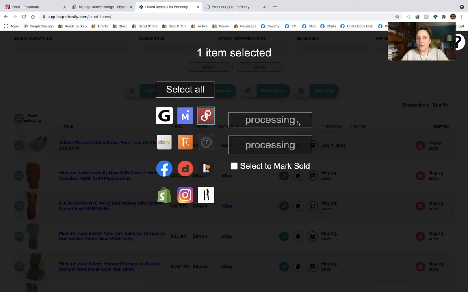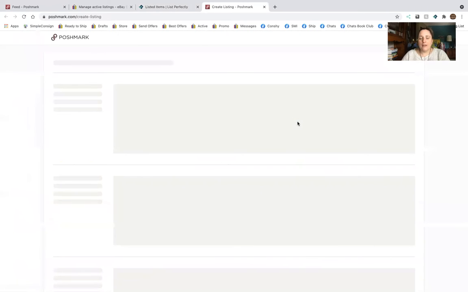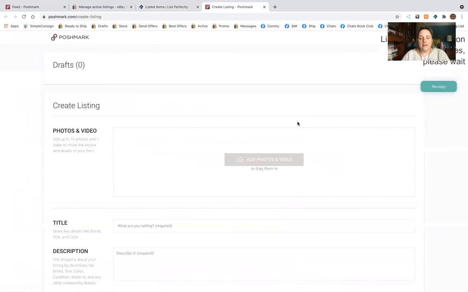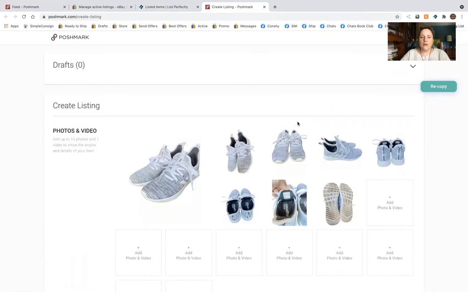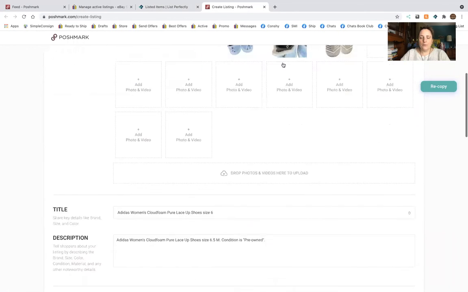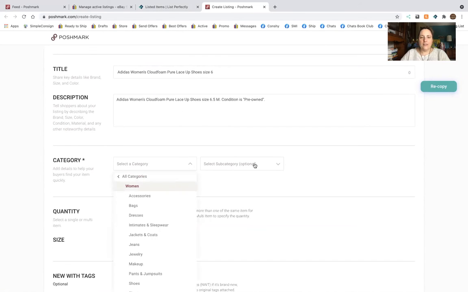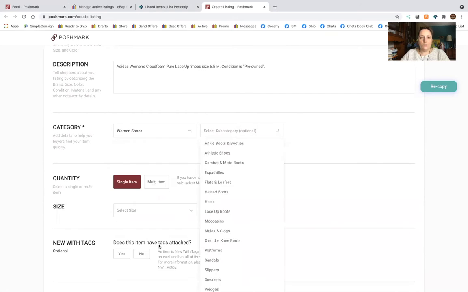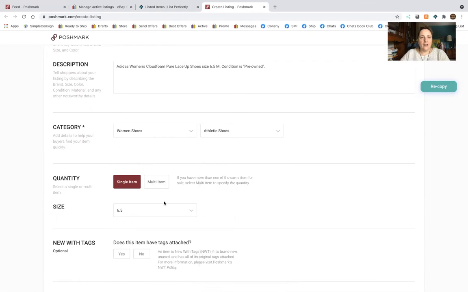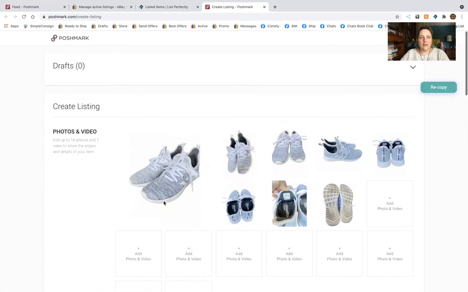So you're going to see another browser tab come up here as ListPerfectly copies it to Poshmark. And you can see the title, the description, the category did not copy over, so we're going to have to add that in. Women's shoes, we're going to say athletic, size 6.5, that did populate.